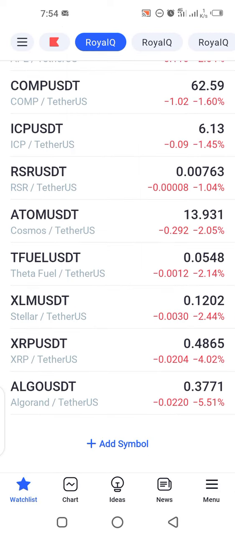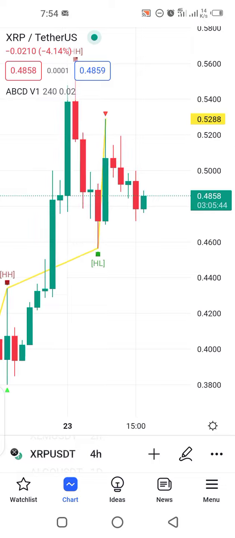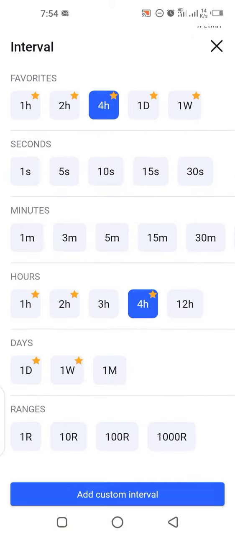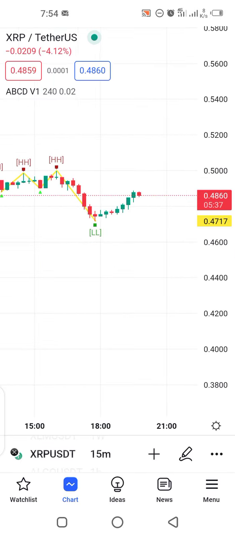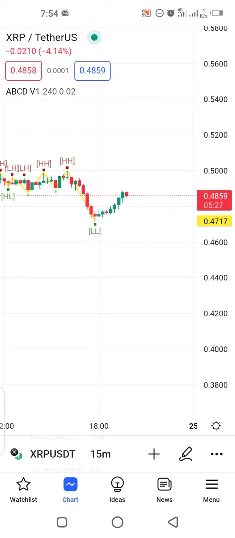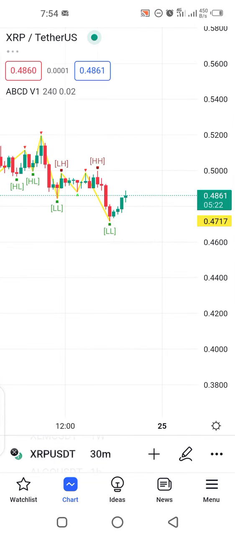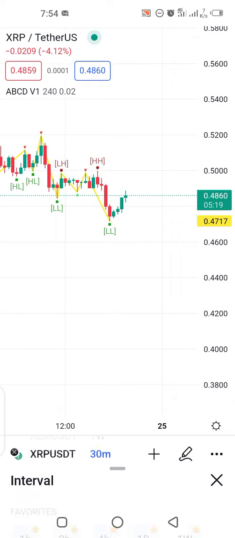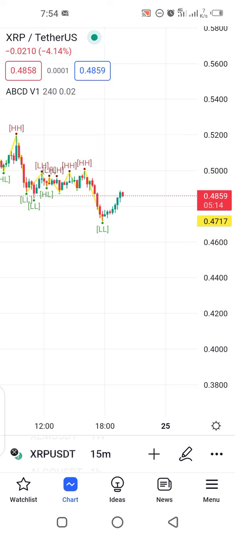All right, but let me look at XRP. I'm looking for a coin to trade. So if it has not shown me, I'll be patient. But if I use the lower time frame, let me say 15 minutes, if I'm very good at scalping, it has formed a lower low. So it either forms a lower high. Let me say I want to trade XRP, and I see that maybe in the 30 minutes time frame, this coin would be good, and I want to enter it now. Maybe I join at a higher time frame.